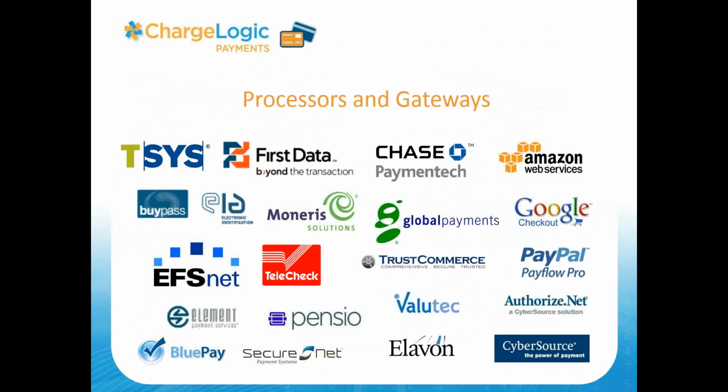We will recommend going straight to a processor unless there is some business reason that you want to stick with a gateway, and we have plenty of customers that do. But we do have a compatibility matrix on our website. We do recommend, like I mentioned, if you have B2B customers, that's probably an area where you can save a lot. And your partner can help you narrow down the search, which payment processors help you save money on those transactions.